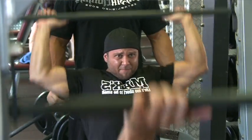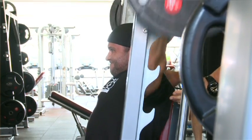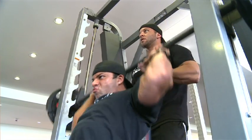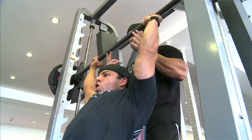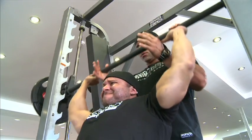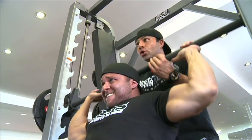If there's any discomfort with the movement, then you're obviously not doing the technique properly. You're probably lifting too heavy. Just focus on warming up properly, lifting nice and light to start off with, making sure your technique is spot on, and then moving on from there. To the young guys out there, make sure you're never sacrificing technique for weight. Make sure you feel what you're doing and that someone's actually showing you the mechanics of the movement first, and then go for your life.